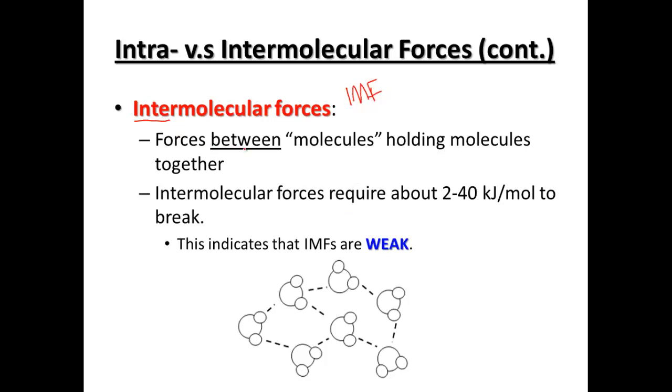On the flip side, we have the intermolecular force, also called an IMF. Inter means between. It's the force between molecules which holds the molecules together. So if you look at my little picture down here, here's a bunch of water molecules, and I use a dashed line between them. This dashed line represents the intermolecular force, the force between the water molecules that holds them together. Intermolecular forces usually require between 2 to 40 kilojoules per mole. So at most, they're 3 times weaker than a chemical bond. But basically that shows they are weaker. Intermolecular forces don't take as much energy to break, and they are weak.